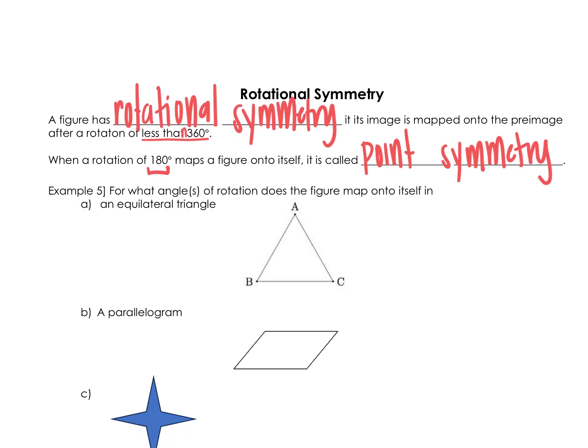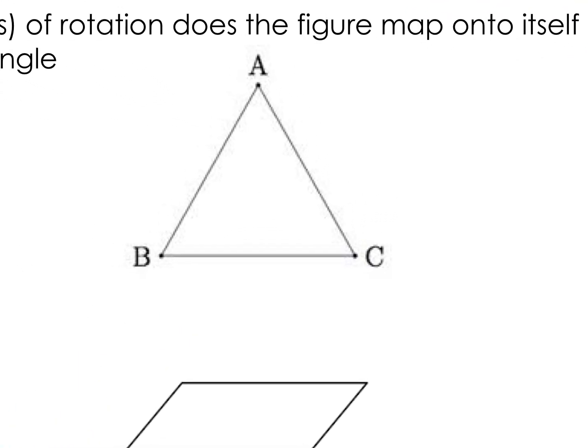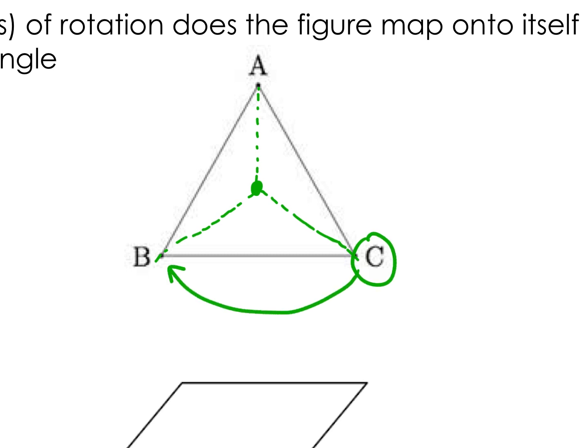In these first few examples, all of these shapes are going to have some sort of rotational symmetry, and we're going to try to figure out how many degrees we need to turn it so that it would land on itself. Starting out with this equilateral triangle. Just a reminder that an equilateral triangle has all equal sides. So imagine we're rotating it around its center, and we want to take this angle C and make it so that it lands on this angle B. We're trying to figure out how many degrees it would need to rotate. I'm also going to connect A here. How many degrees do we need to move angle C so that it lands on angle B?